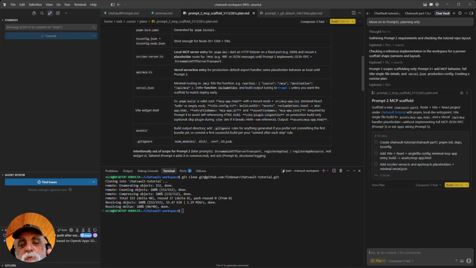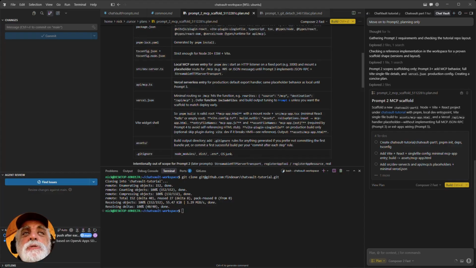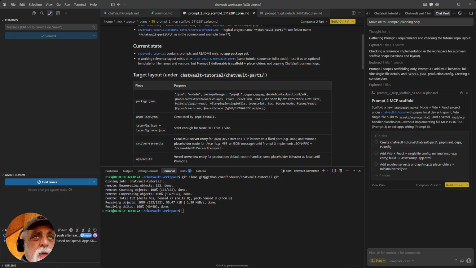So what we're doing is we basically have two artifacts here. We have the server itself deployed on Vercel, eventually as a bunch of serverless functions. And we have this bundle of HTML, and we want to have it in one file, HTML, CSS, and JavaScript that we're loading in response to resources read, and then ChatGPT would cache it and then invoke it on an as-needed basis. So let's see what it wants to do.